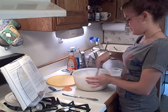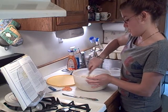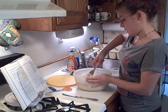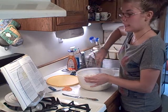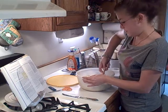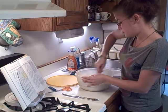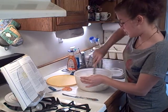And stir. The nice thing about this is you could make this dough in the morning and have bread at night for dinner. And you don't even have to wake everybody up in the house with your loud mixer thumping around on the counter for 10 minutes trying to beat the heck out of the dough. You're not really kneading this right now. You're just sort of mixing it all together.